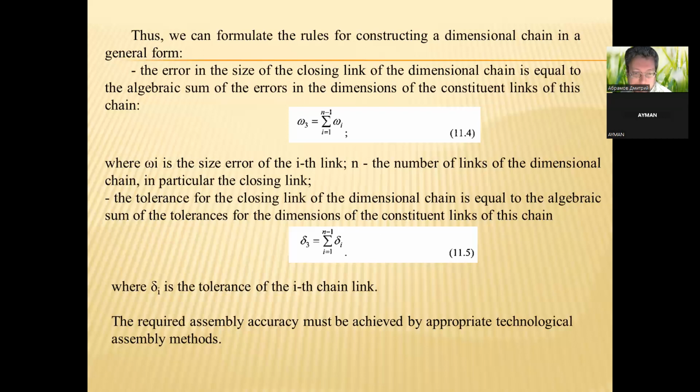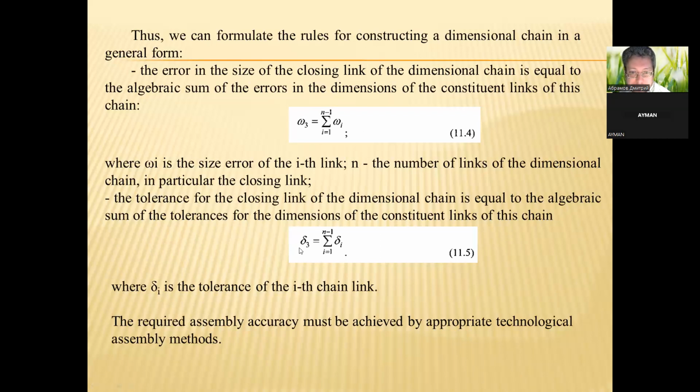For example, it's the sum of the tolerance of first link, second link, third link, and nth link. We use the tolerances of all links of this chain without the closing link or master link.